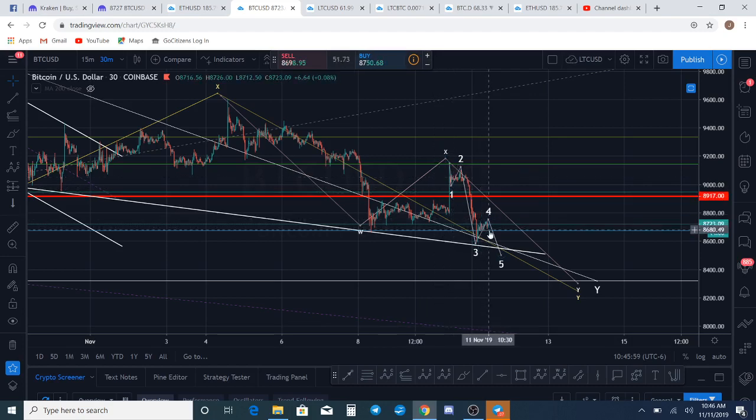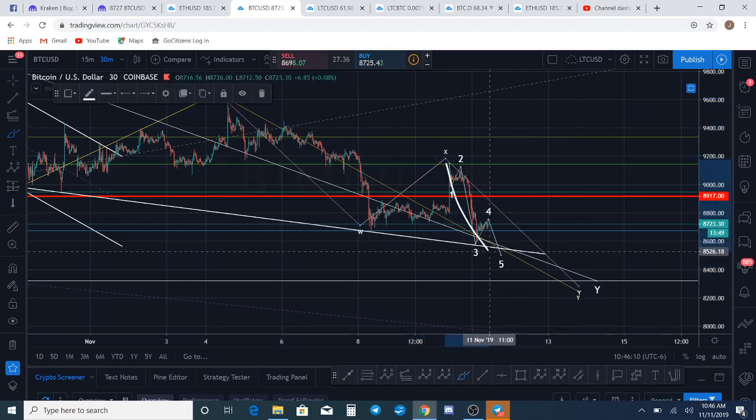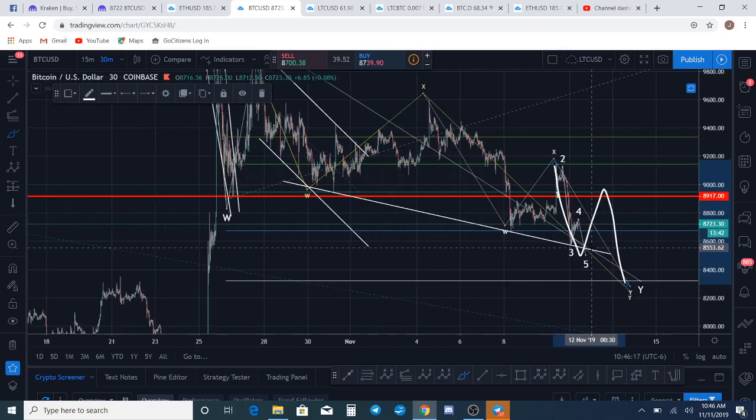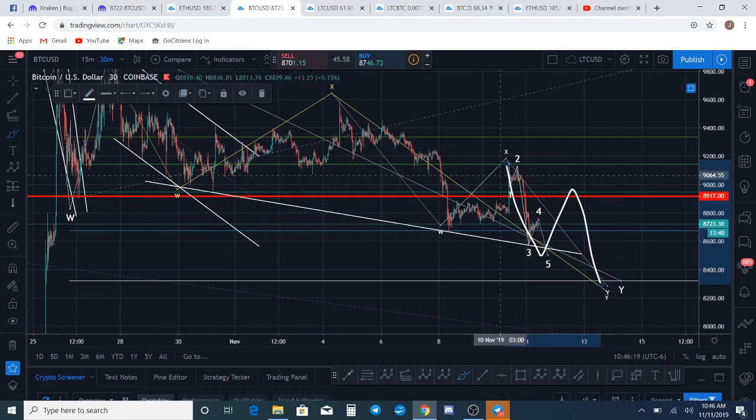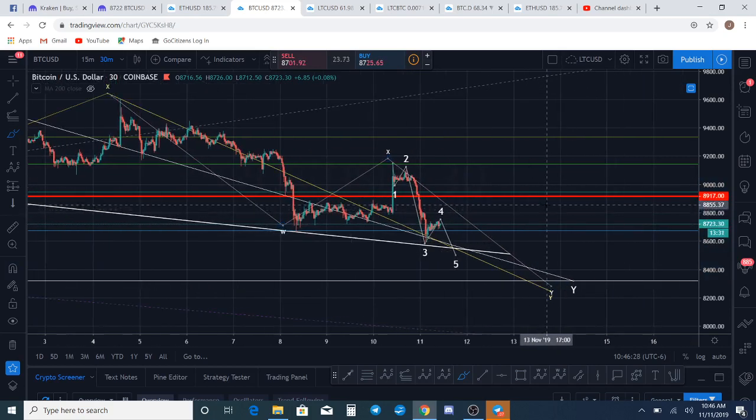Got another ABC here, and then we should be getting another three-wave move. Okay, so I'm expecting a three-wave move to look like this. It's pretty complex, guys. I don't have a lot of time to explain the count, but I'm looking for something like this, then that, then that, to finish out this larger move here. It's going to mess up a bunch of people. It's going to be a lot of up and down here, and that's what WXYs do. Kind of mess up traders, and it won't look exactly like that. The time may not be accounted for properly. Obviously, it's just a little sketch to show you the general shape here.